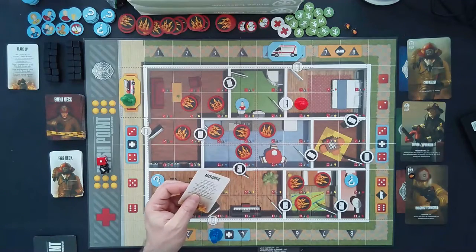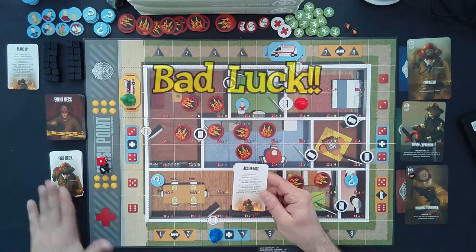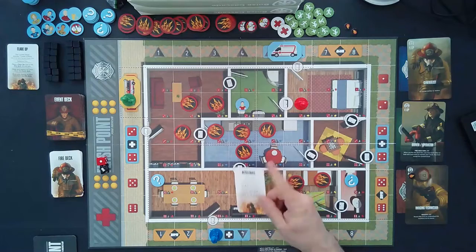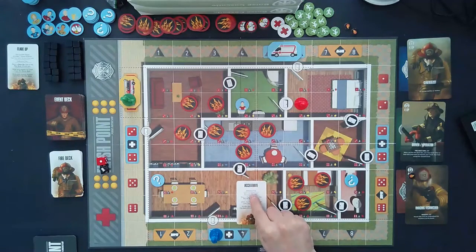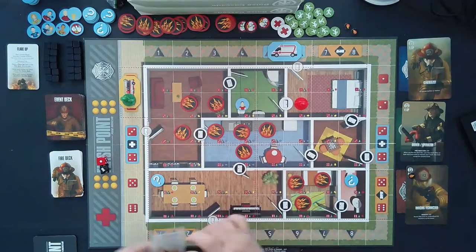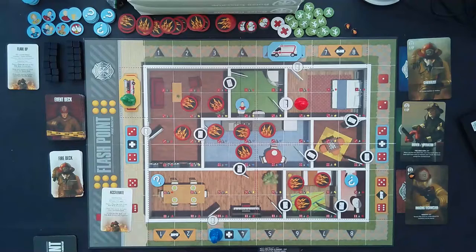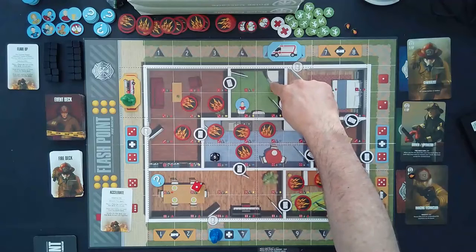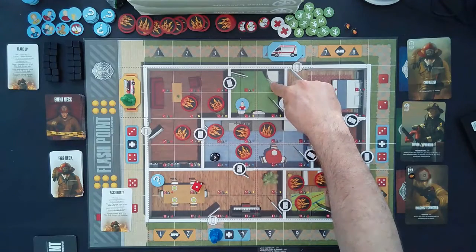And unbelievable, out of all the cards we could draw, the very first card we drew was Accelerate, which means we're going to advance the fire and then we are going to advance it again. That's not how we want to start this game out. So let's go ahead and roll the dice and advance the fire. It is 5 and 1, so we have at least smoke right here.